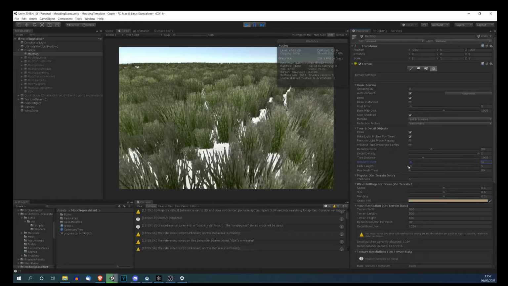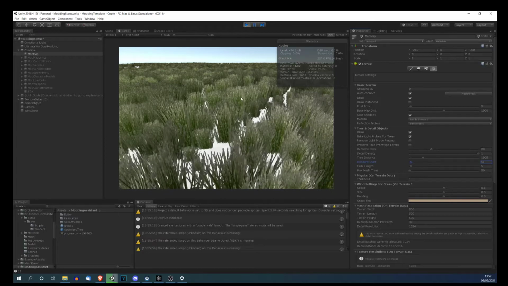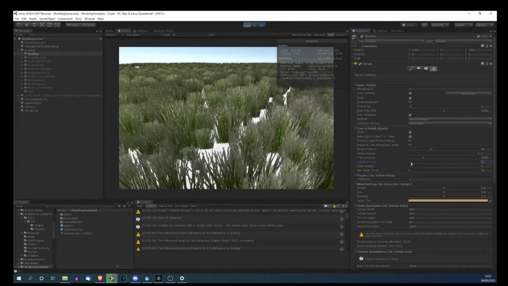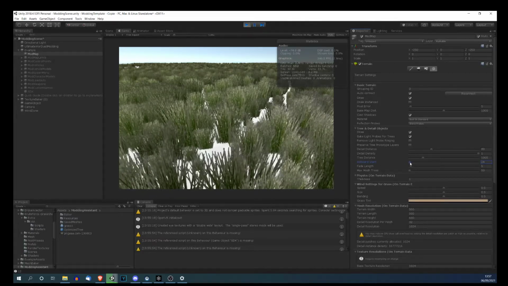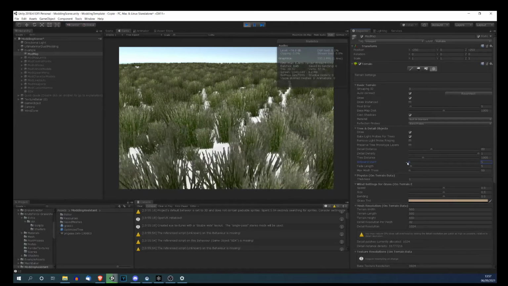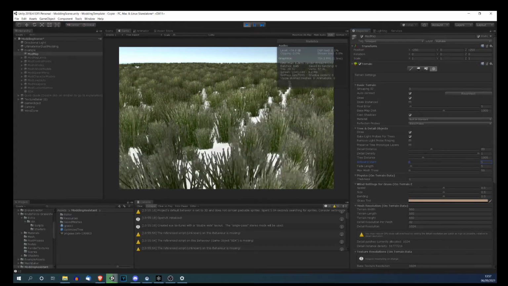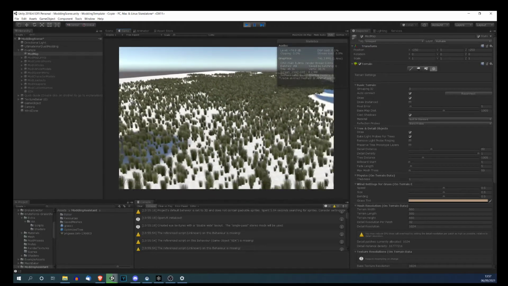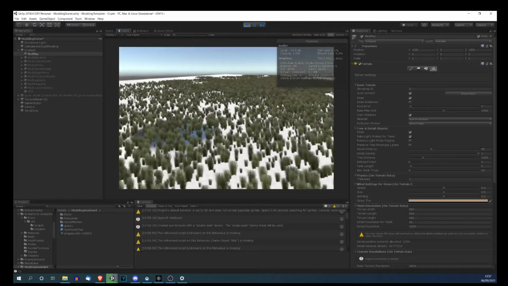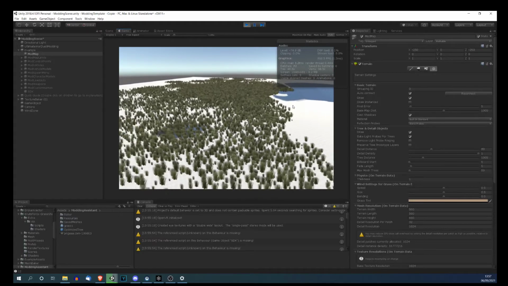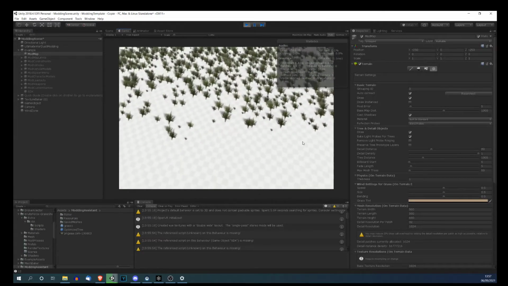Each tree is not batched, so it will make one draw call, I think at least. But the billboards are batched, and they're batching pretty well, because you can see there is, I don't know, 10,000 of them, and we have 70 draw calls only.